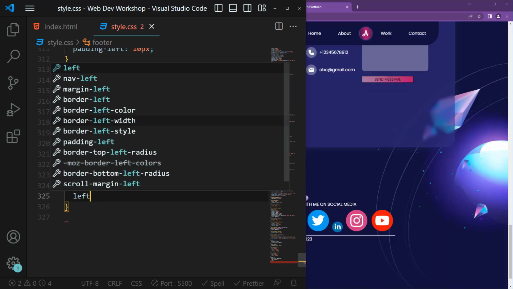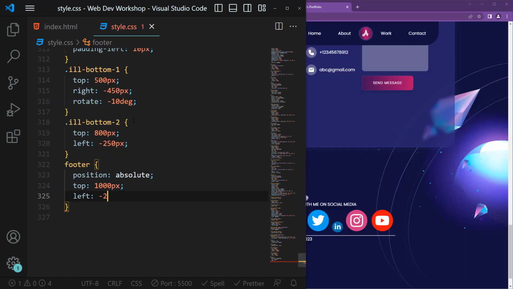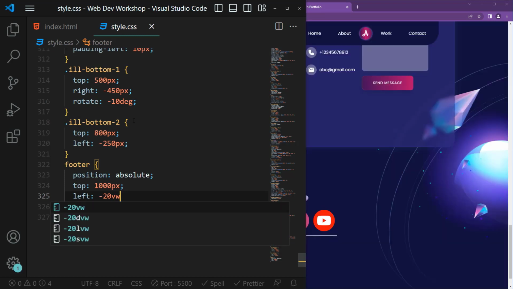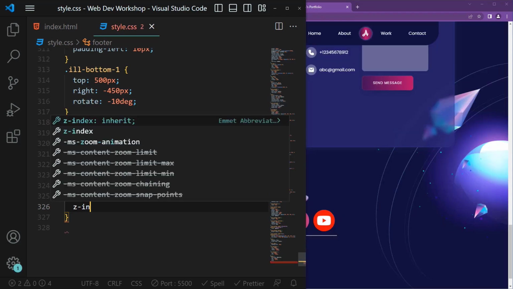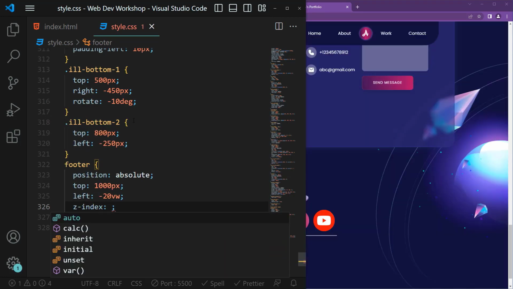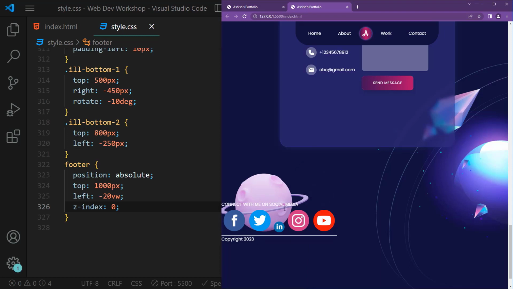Then we'll say left to minus 20 vw, and we'll give it a z-index of 0. You will understand why I have given the z-index of 0 in a moment. So now we have our footer section here.